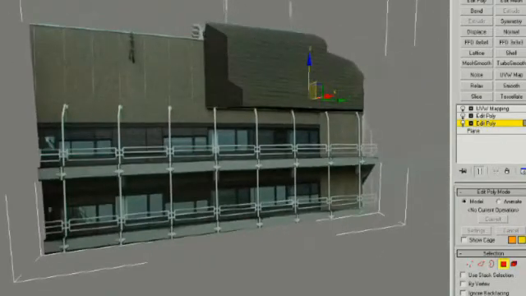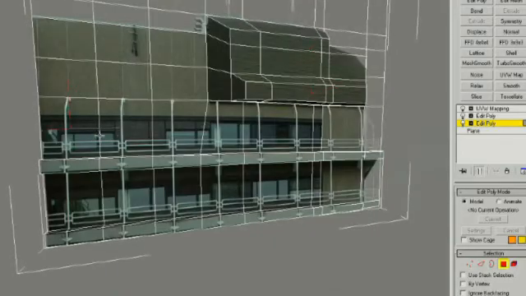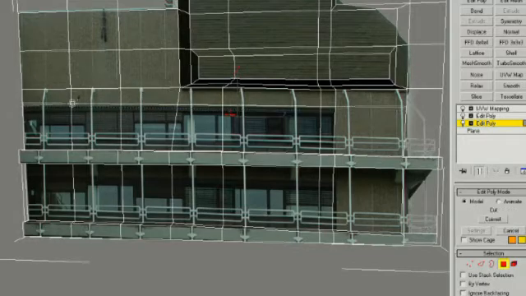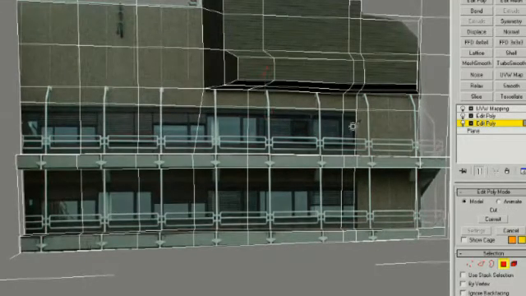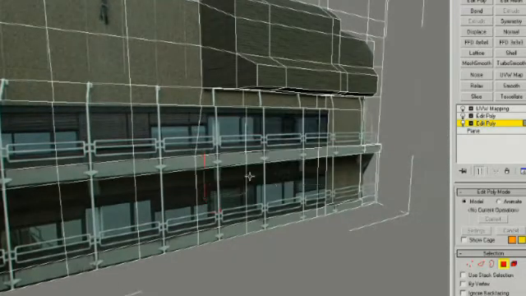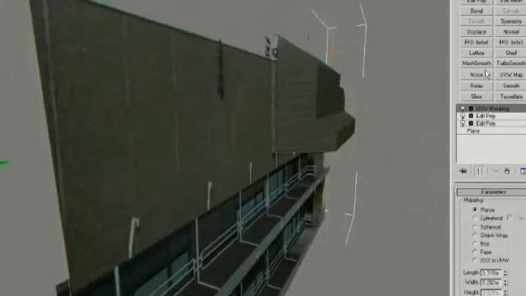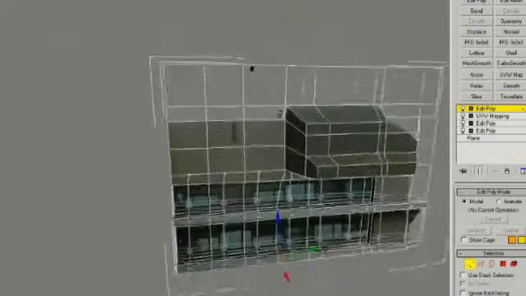Now I wanted to select the windows, but I see that there are not enough polys, so I cut in another line. Now I can select the windows. First the upper row, now the lower row, and now I use extrude again to push the windows into the building. So that's what I have now. It's a little three-dimensional already. Now I'm deleting polygons which consist only of transparency, so I don't need them anymore.